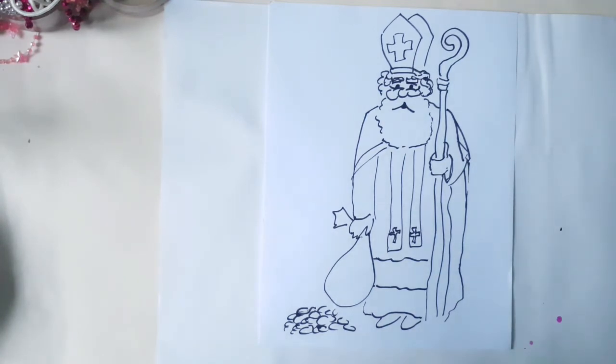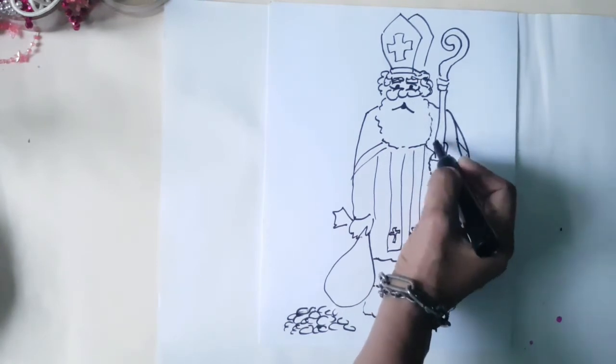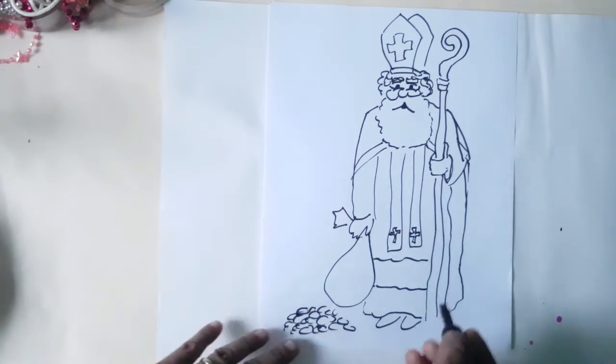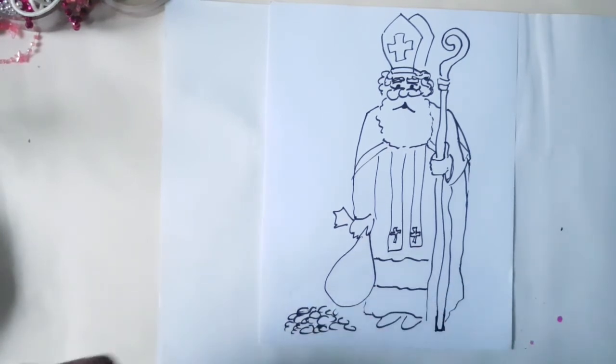And so, boys and girls, this drawing is a depiction of the bishop, and this is where the Santa that we know got the idea from, this bishop called Saint Nicholas.